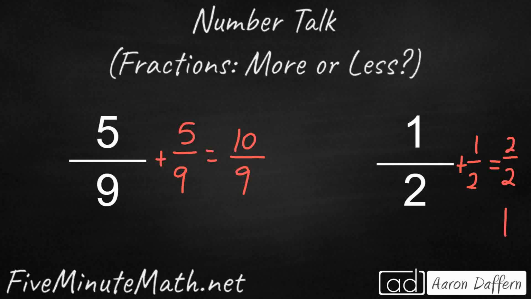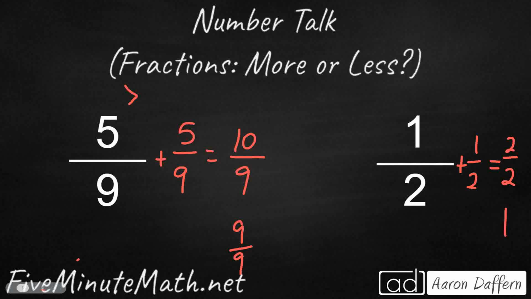So take a look at my two sums. When I double 1/2, I get 1 exactly, 2 over 2. If I double 5/9, I'm going to get 10/9, and that's greater than a whole. A whole with ninths would be 9/9, right? Whenever your fraction has the same numerator and denominator, that's equal to one whole. So if I'm doubling 5/9 and I get greater than one whole, I'm thinking that 5/9 is going to be a little bit bigger than 1/2.